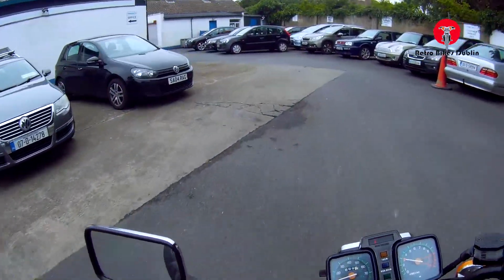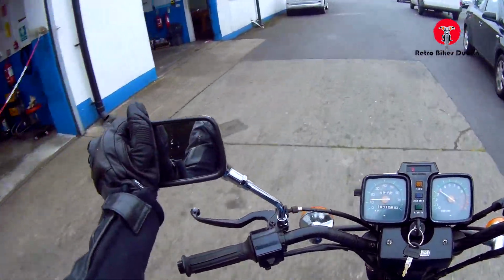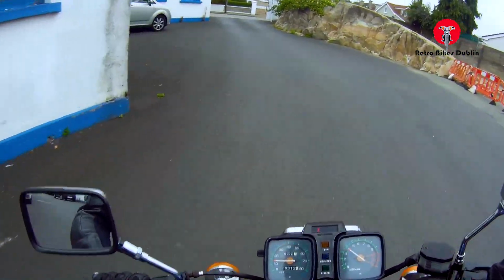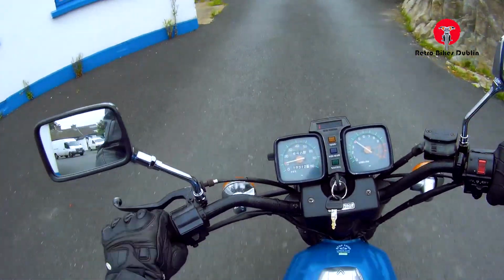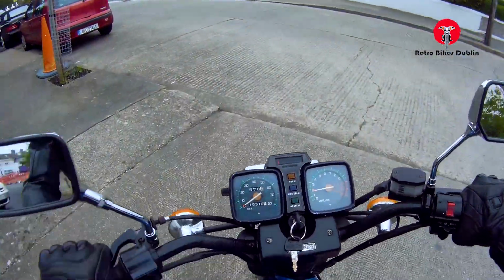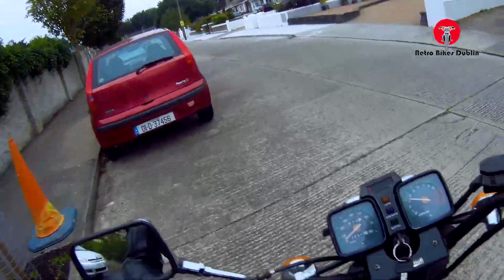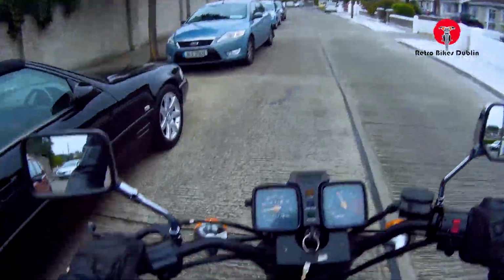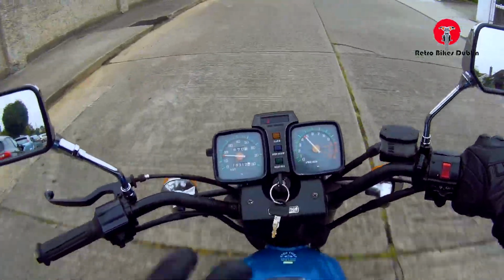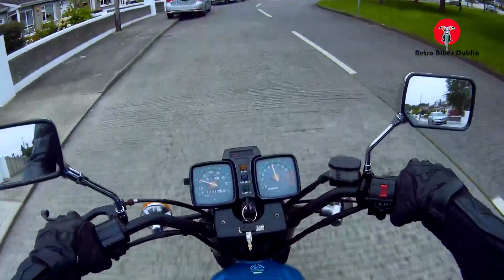Right, so we're away now, moving on this little GS125, which would make an absolutely superb little runabout for extremely cheap. Right, so we're going to turn left here. It even has a gear position indicator. That's super cool. I'm going to move out of the way of this guy. So you'll see here we're in first gear, and then it tells you, look, second gear. So that's really, really helpful for beginner riders, just to know what gear they're in.